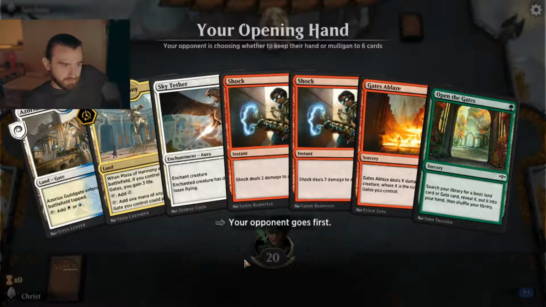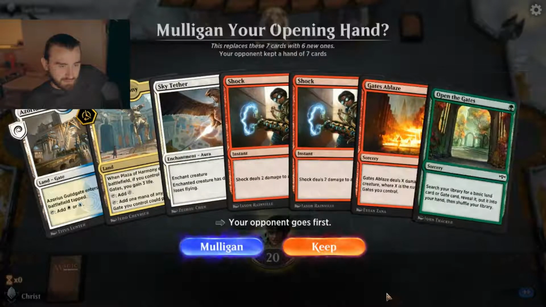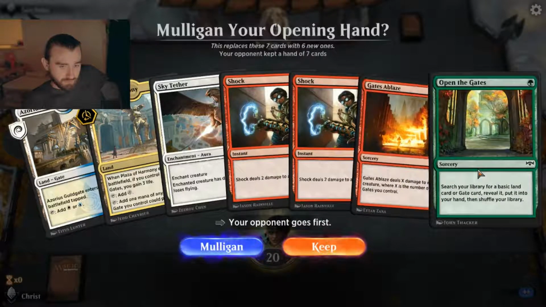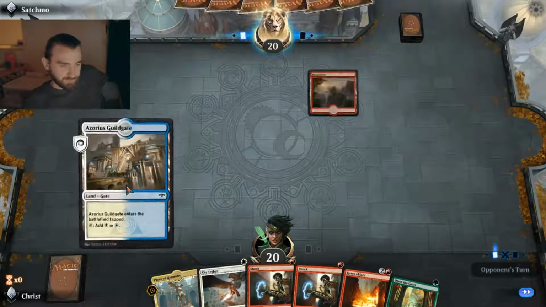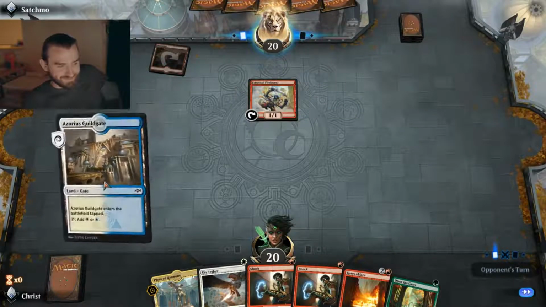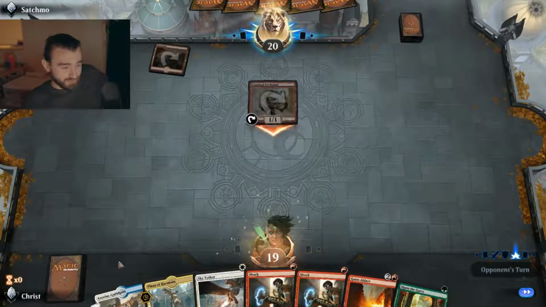Sky Tether, Plaza of Harmony, yeah. Find a green land, and this hand is really good, so green and red we need. But if we get any green land, we can get something with open the gates, so I'm gonna keep. Oh, what do you know? Another mono red. How interesting. Are you gonna play the exact same cards as everyone else?